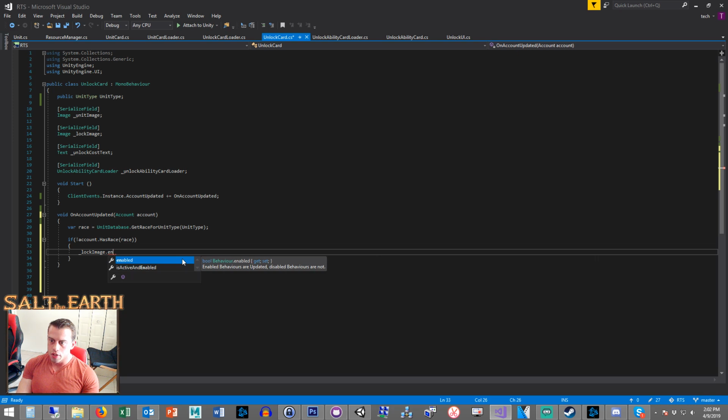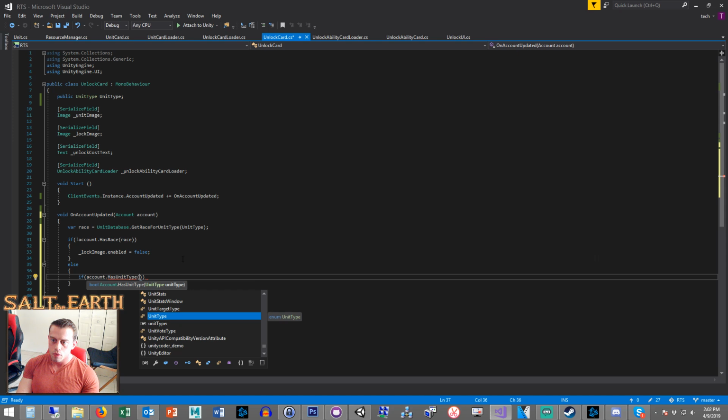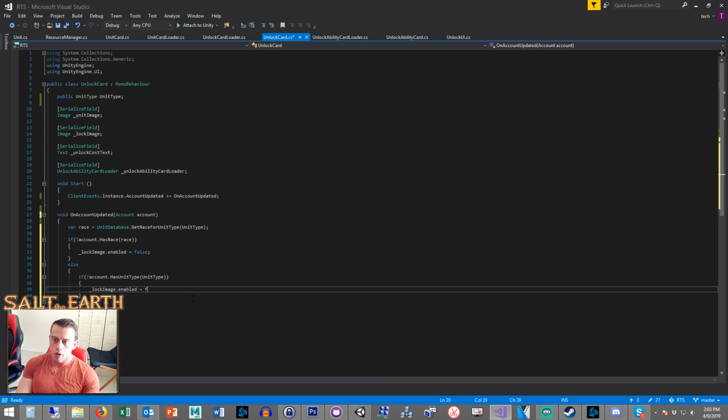That's deprecated, isn't it? No. Okay, whatever. False, else, if account.has unit type, so if not, else, so if we don't have this unit type lock image enabled, nope, that should be true.